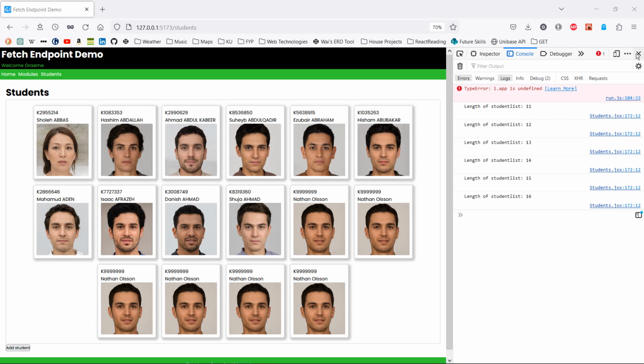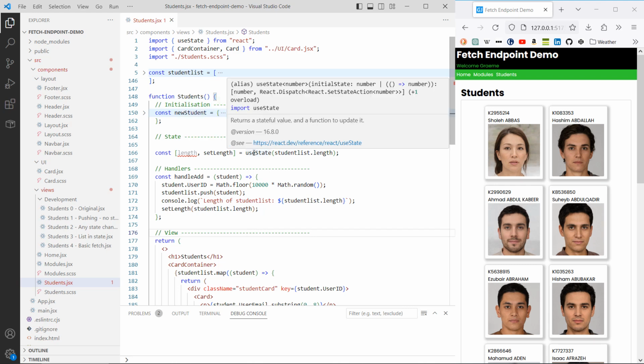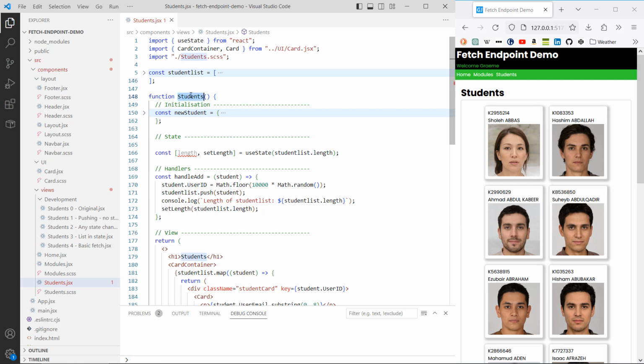Okay, so let's go back to the code. So we didn't actually use length, but that doesn't matter. It was a state variable, which we declared using useState, and we updated it, and when we updated it, the state had changed, and because of that, the function students was run again.